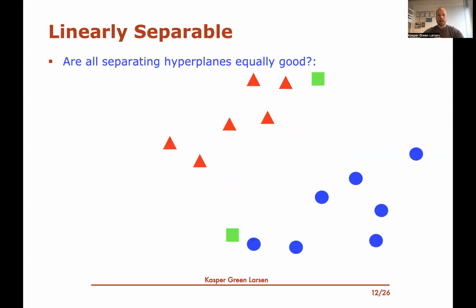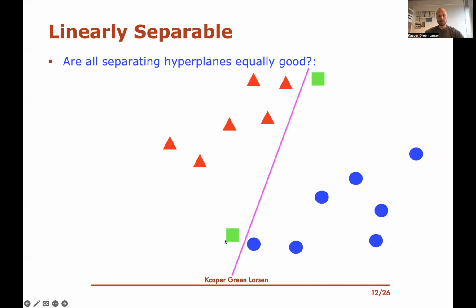Now we've gotten to a point where we can try and motivate support vector machines. The one thing you could ask is, are all separating hyperplanes equally good for classification? For instance, say we have this data here, the red triangles and the blue circles, and we have to make a classification on these new points, the green ones. Just looking at the picture, it seems like the bottom one here is probably blue and the top one is probably red. But this is a completely valid separating hyperplane for the data. This hyperplane does have all the blue on one side and all the red on the other side, but it makes a prediction that we don't find natural on these two points here.